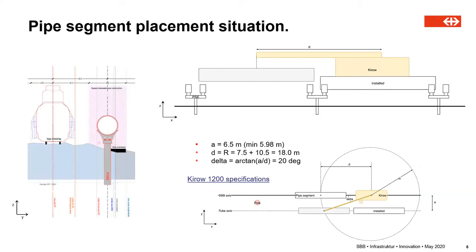What is the situation for the pipe segment placement? You see on the left the cross section. We have the power line, which will stay in place, will be shut off so we can touch it, but not damage it. This gives us a headroom above the rail of roughly 5 meters. Sounds like a lot, but it's not, because the Kirov is a very big machine, and we also have to adapt a loading system, a gripper, which also takes some of the height. We have to move out of the SPB axis, then the pipe segment is unloaded from the cargo wagon, and we have to have it placed on the pipe support elements with the necessary tolerances respected.